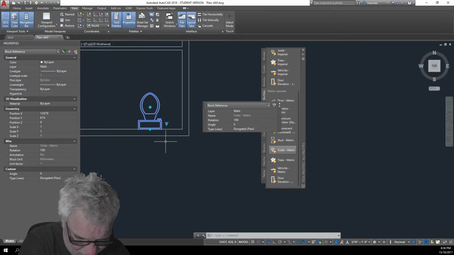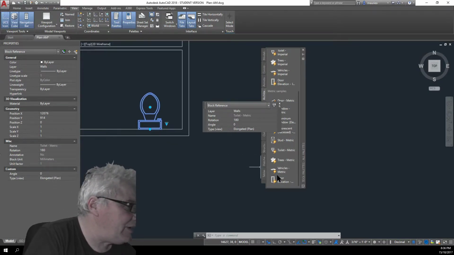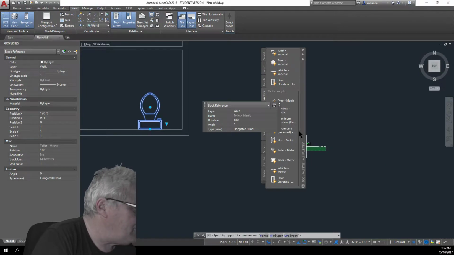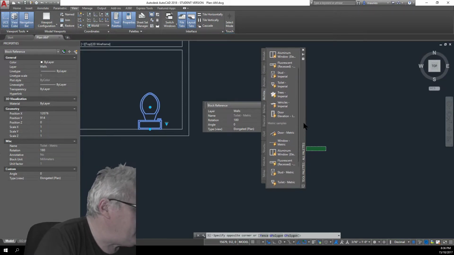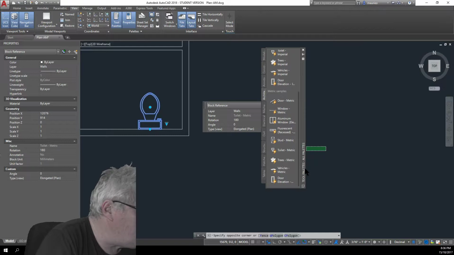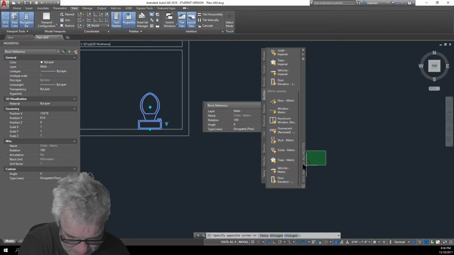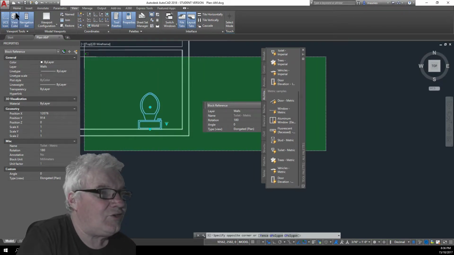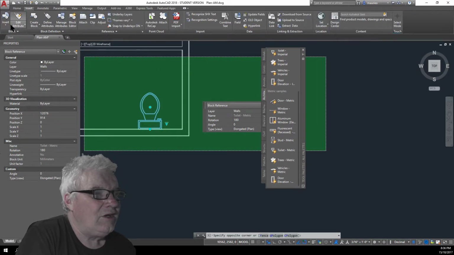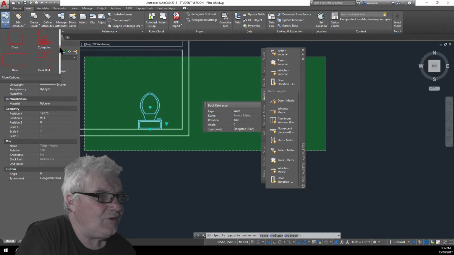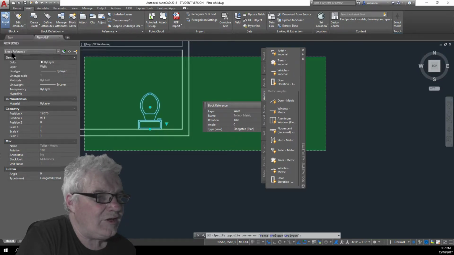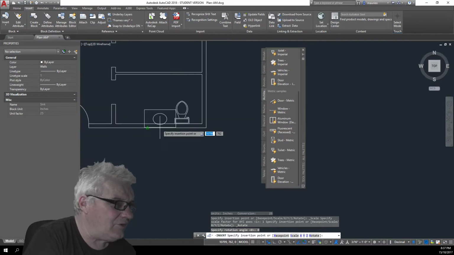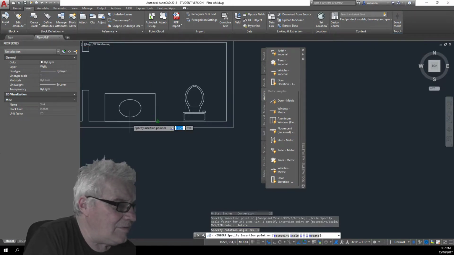Insert command, add sink along the bottom wall on the left hand side of the toilet. All right, where's the sink? Door imperial, door aluminium, window, stud, toilet, trees. Okay, use the insert command to add the sink. Oh, insert command. So insert and sink, file cabinet, toilet. Oh, there it is, sink. Okay, and that goes in there like that, I suppose.